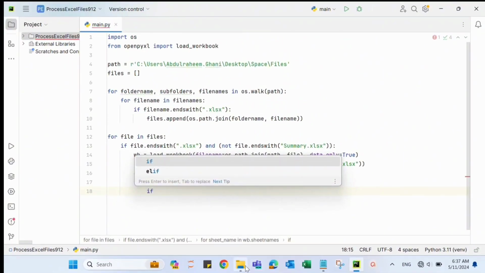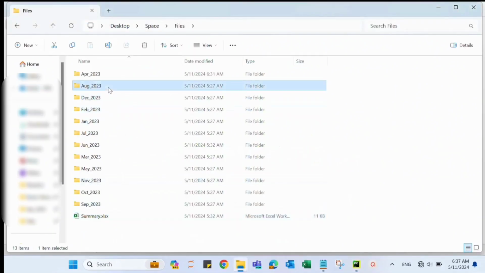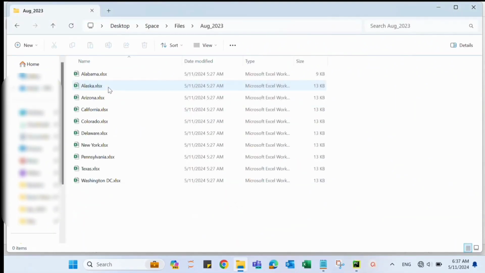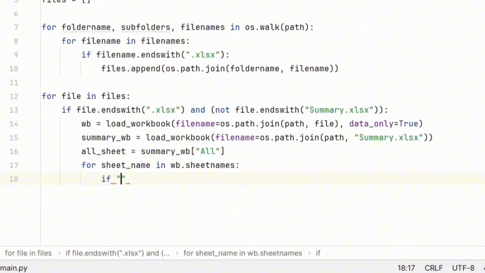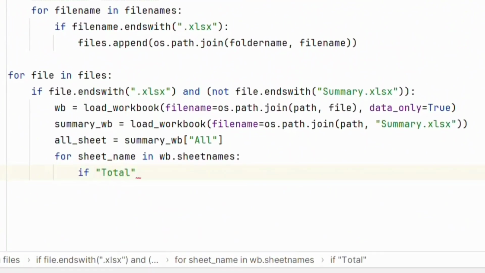Sometimes in the Excel files there might be a sheet where they have totaled all the other sheets. For example, if there are 5 sheets in a file, then there will be a 6th sheet by the name of Total to get the total of all the different sheets. To avoid that total sheet, we can add a condition. If Total is in the sheet name, then do not process that.